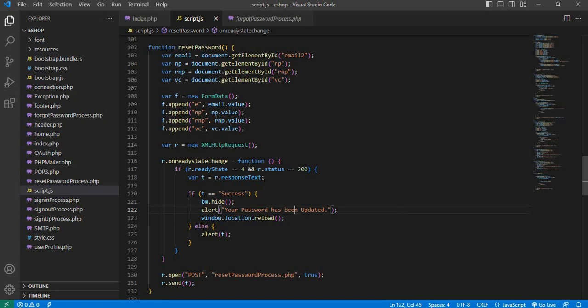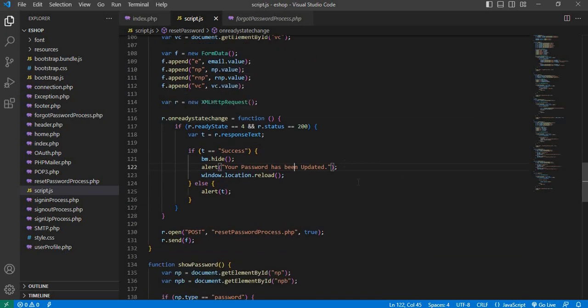Here the values are sent to the reset password process.php. So if there is a success response, then print an alert that your password has been updated, and hide the modal. This BM is used for the bootstrap modal.